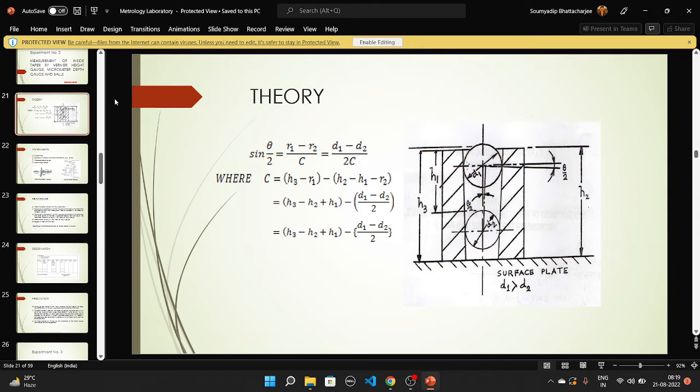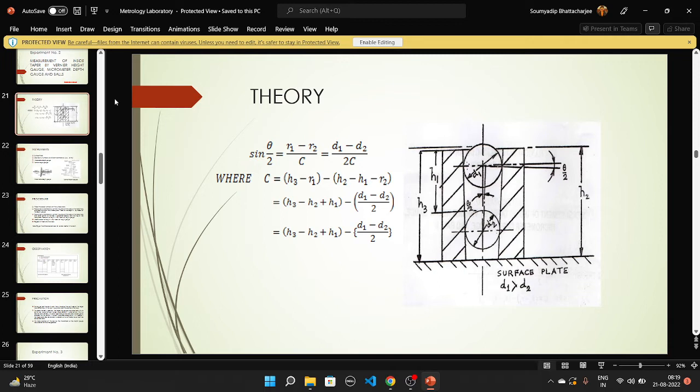Then you take your job in your hand and allow the smaller ball to go inside. Do not just throw the ball. Do not allow gravity to make it fall. Just make it a slight slope, make some angle, and allow it to roll inside. If you allow it to fall from the top, what will happen? Due to the wedge effect, it may go further below, giving erroneous results. So better that you allow slow movement of the smaller ball inside the job, and then you keep the job in vertical position.